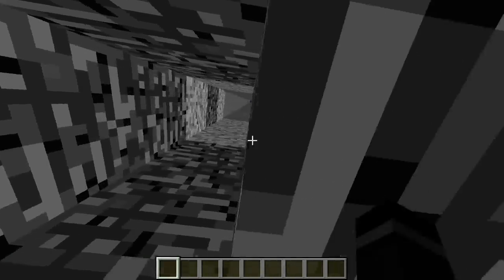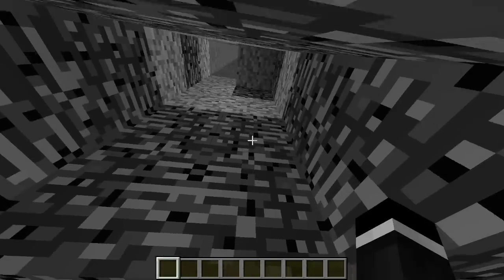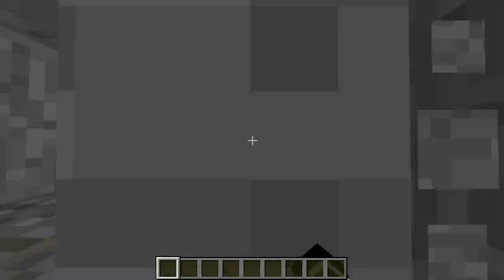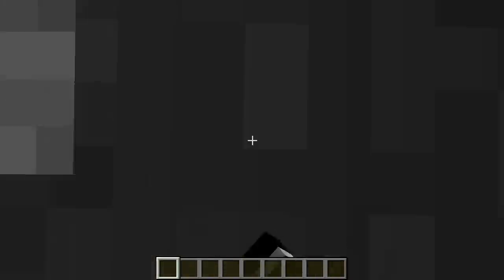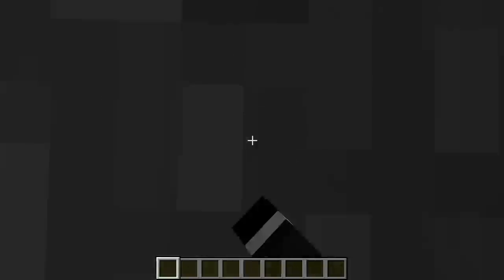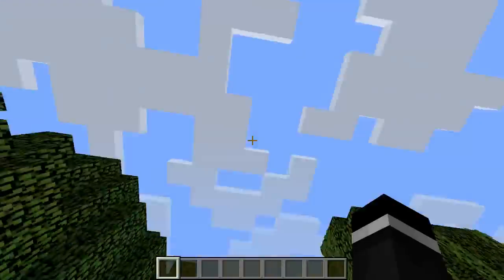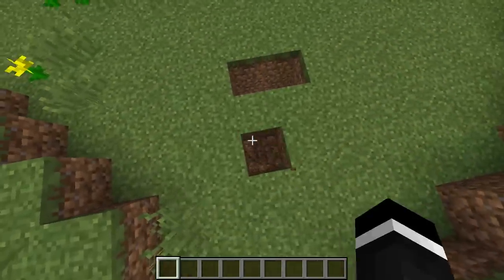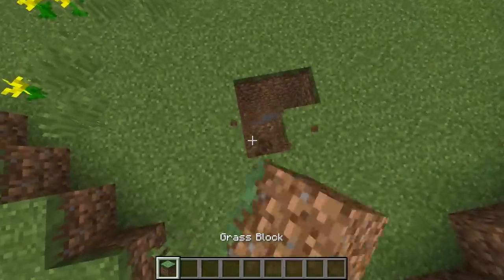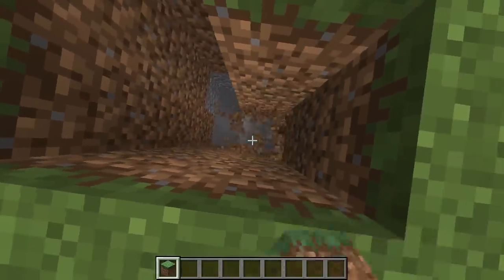All right, so we got a hole. I think I'm gonna make the hole slightly bigger. Oh, okay, there we go. Gonna make it slightly bigger. I think 2x2 should be perfect. Alright, so now we need... Oh, okay, that looks ugly. Now we need two more blocks to break, or two more sides.